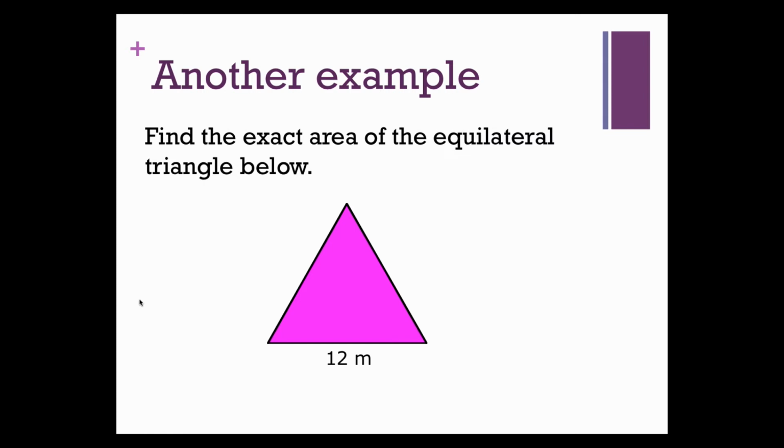If you're feeling saucy, you could also calculate the area. Right, that's what I said. Sorry, I thought it said height. Which you're gonna need to find the height anyways to find the area. So find the area anyways, after you find the height. Would help if I read my own slideshows. And notice it says exact, so you should have a radical in your answer.